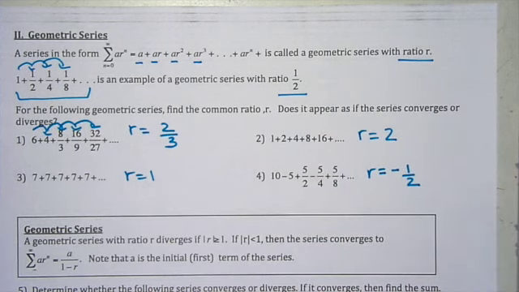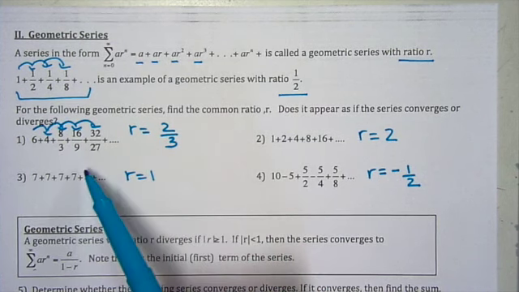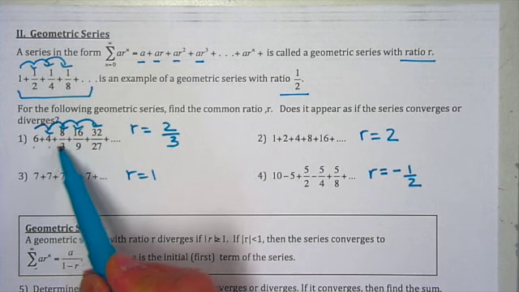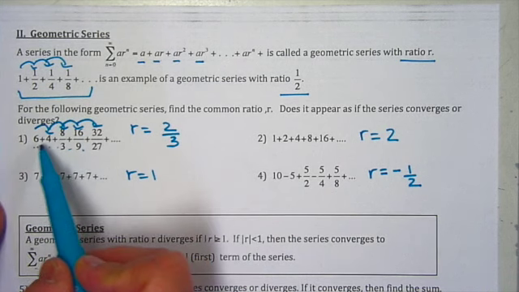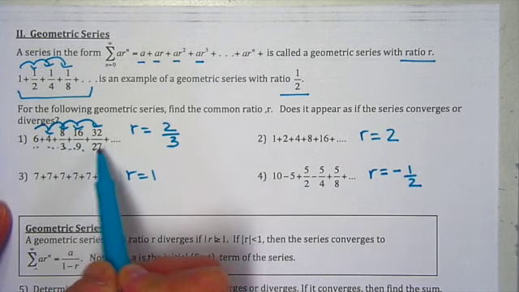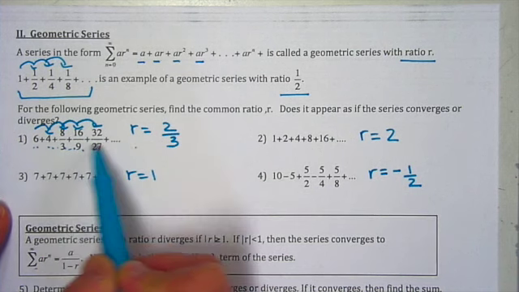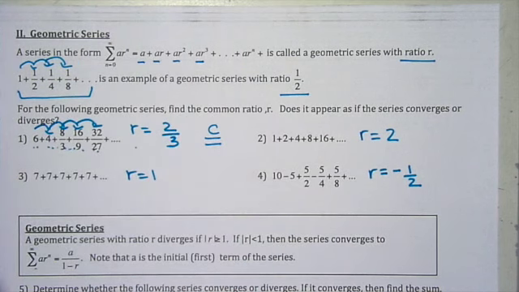Now, what we are most interested in with these series is, does the series converge or diverge? What that means is, if I add up these numbers infinitely, is it going to approach a sum? If you look at these numbers, notice they are getting smaller and smaller, so it looks like it's eventually going to approach some sum. So for right now, I'm going to say it looks like it's going to converge.